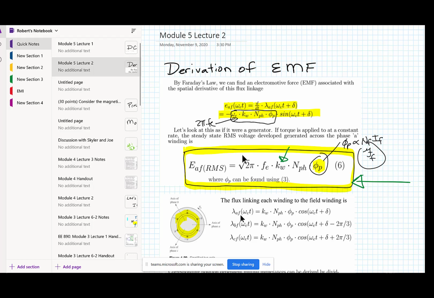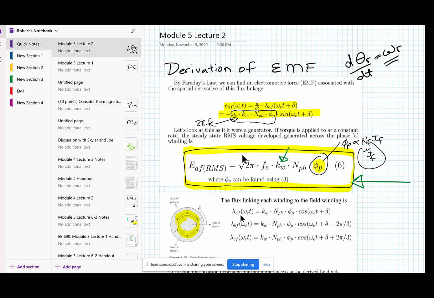Okay, then we pick up here, and we talk about the fact that you now have a flux, and the flux on the rotor has a rotational dependency because the rotor is moving. That means there is a change of angle. Think about this as the rotor angle. If you take the derivative of that, if it's changing with time, that's the speed of the rotor.